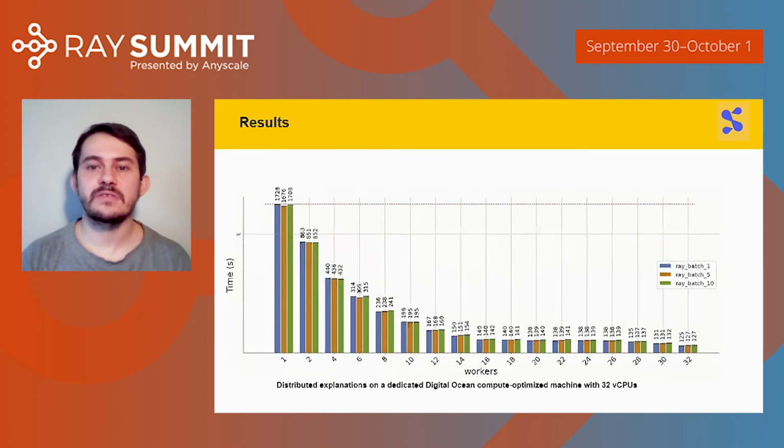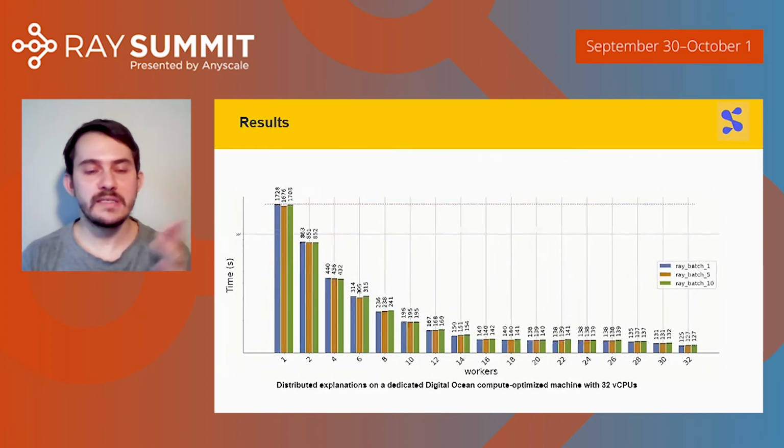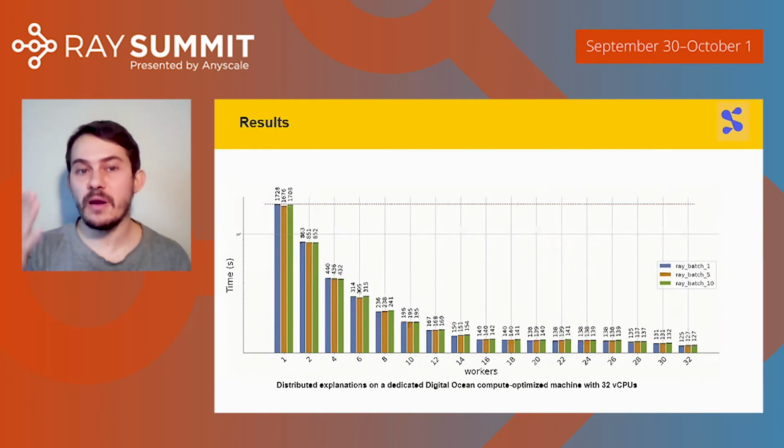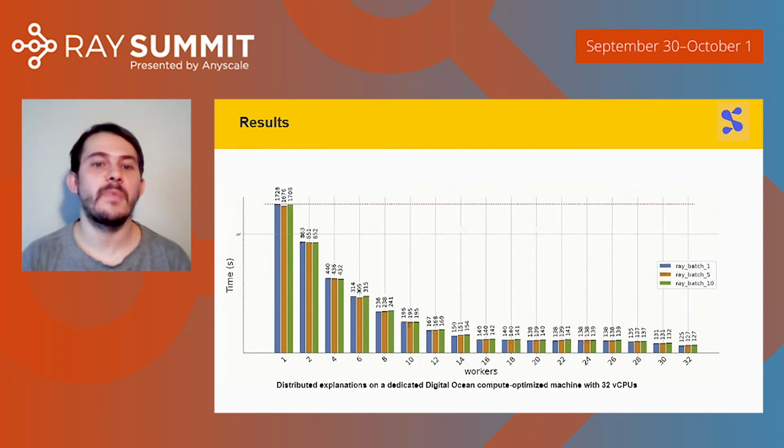So just how fast would this be? You can see here some results that we calculated by taking this code on a DigitalOcean machine with 32 virtual CPUs. We represent the results on a logarithmic y-axis. You can see that up to 16 workers, we could get a nice, nearly linear improvement. But because our task is CPU bound, beyond that we get much smaller improvements. Hyperthreading doesn't really help with our CPU bound work.